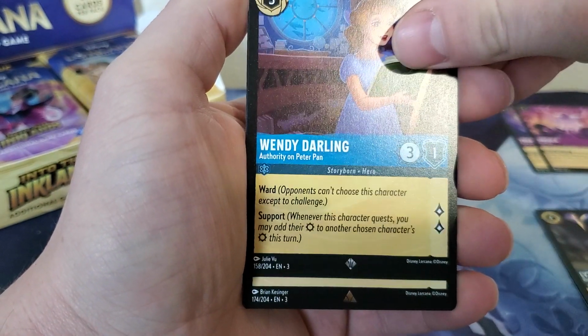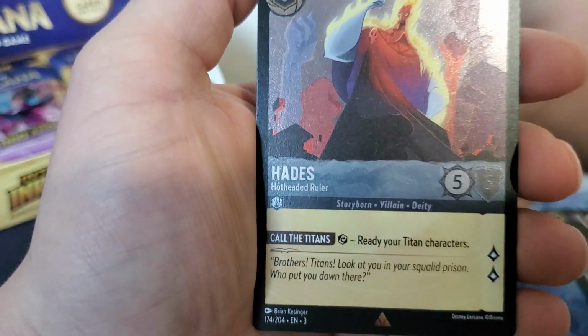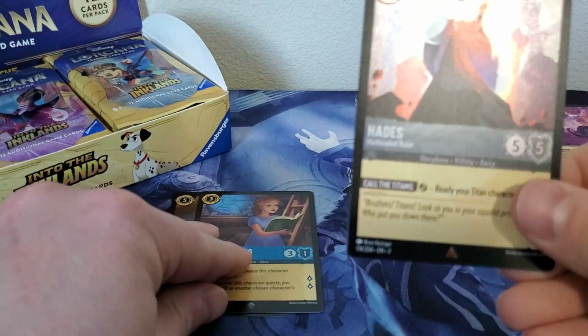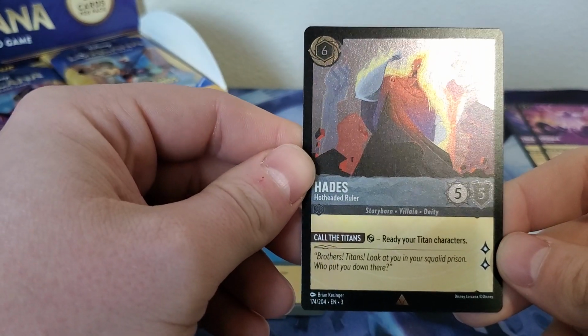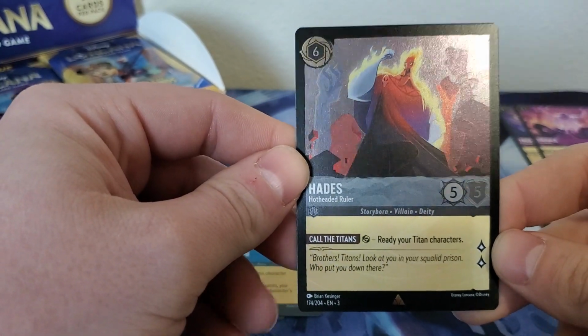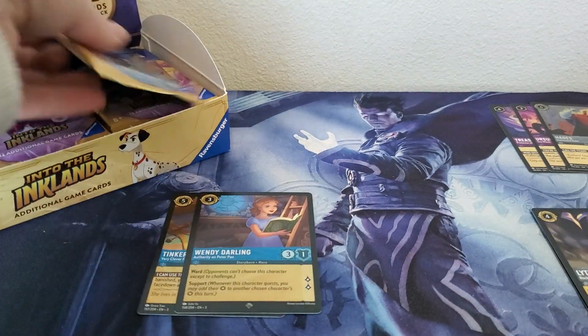All right. Ward and support. Ooh. Look at that. We got ourselves a foil rare. Hades. Tap him to ready your Titan characters. Oh, that's so beautiful. He looks good. He be looking good, though, boys.